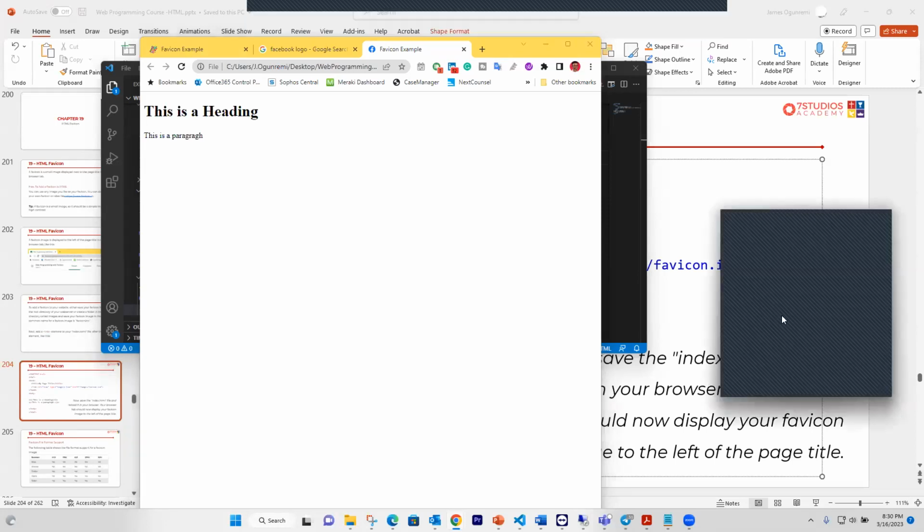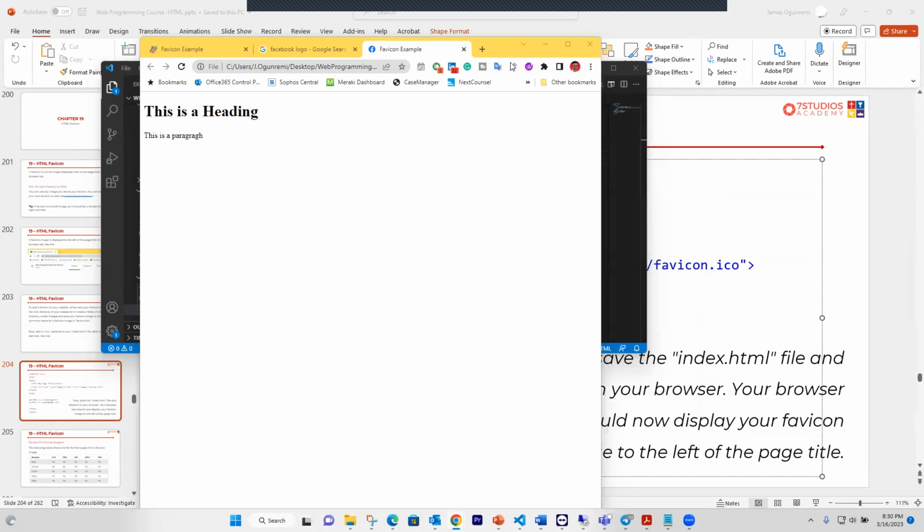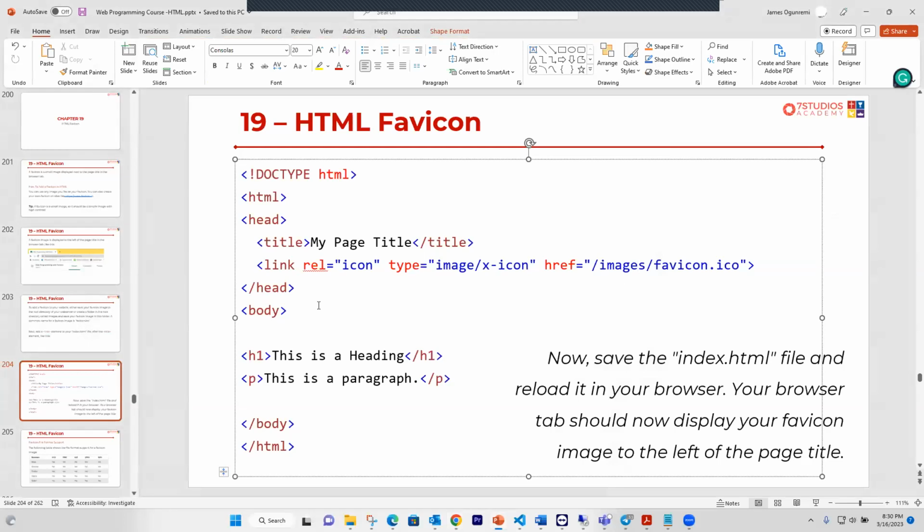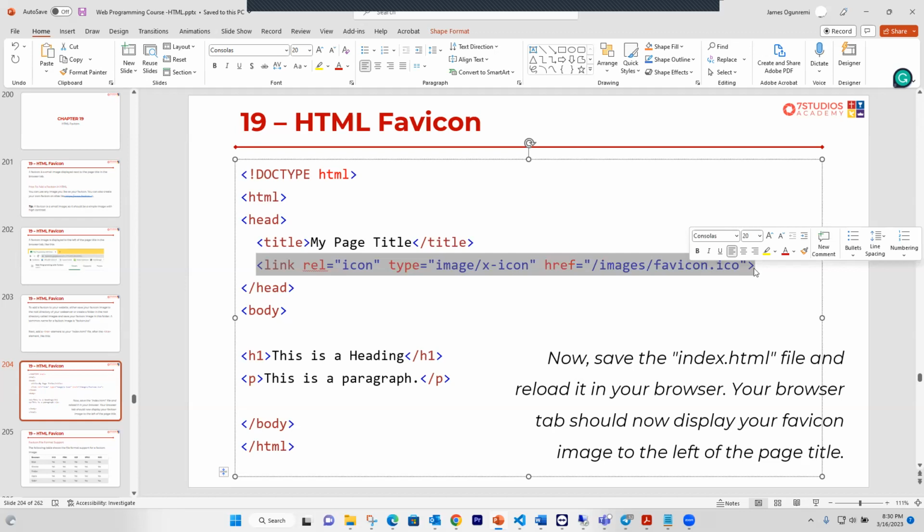So Esther, you're happy. You can also try that at your end. If you want, you can use your picture as your favicon, whatever you want to use, provided this particular code is correct.